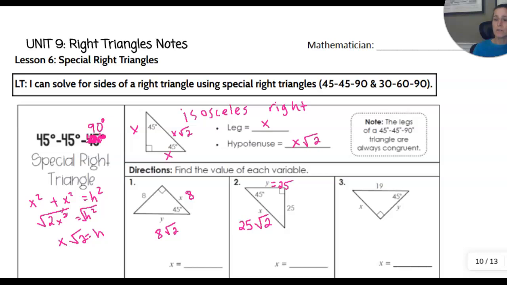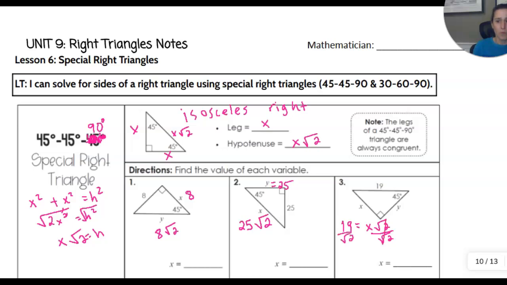Now in number 3, it's a little bit different because we're given the hypotenuse, and then we have to use the hypotenuse to find the missing side. So remember that to get the hypotenuse, think about that. Hypotenuse is longer than a side, so I multiply the side to get the longer side. So multiplication will get me a longer side. However, if I have the longest side and I need to find the shorter side, that means I'll be dividing. So I'd have the hypotenuse is equal to that little shortcut, x times radical 2. So that means I have to divide by radical 2 on both sides.